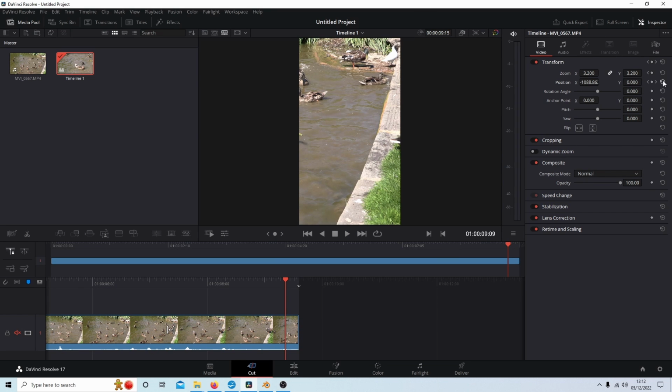Like I said, you can restart by selecting these. Any position you make a change, you will automatically create a keyframe. Any position you don't make a change, you can still select these buttons here to create a keyframe. And that is all there is to it.